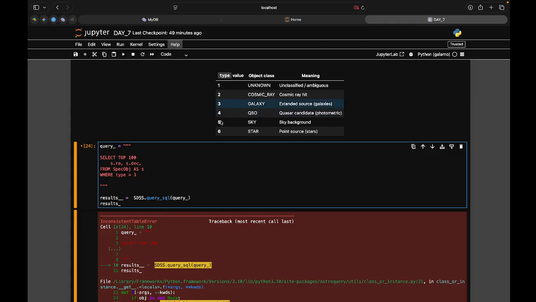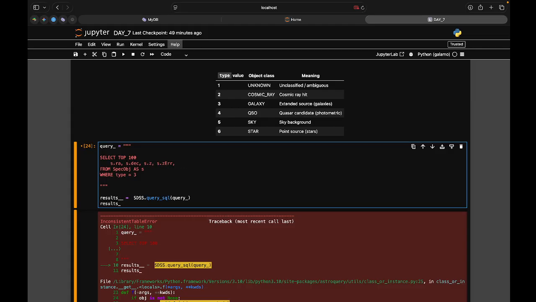The type 1, 2, 3 only works when you are dealing with the photometric data. So when you are dealing with the photometric data, you have to write type 1, type 2, type 3. When you are dealing with the spectrometric data, that is the spectrometric table, you can't use this 1, 2, 3 type. Okay, so similarly, I will just use the same thing here.